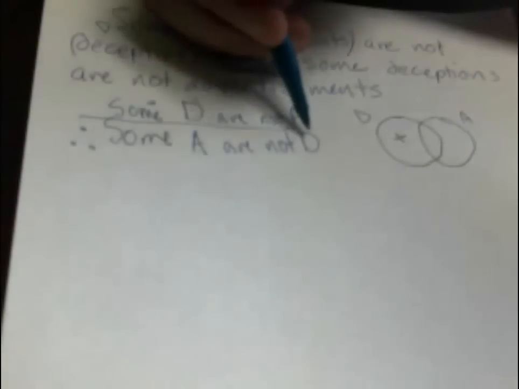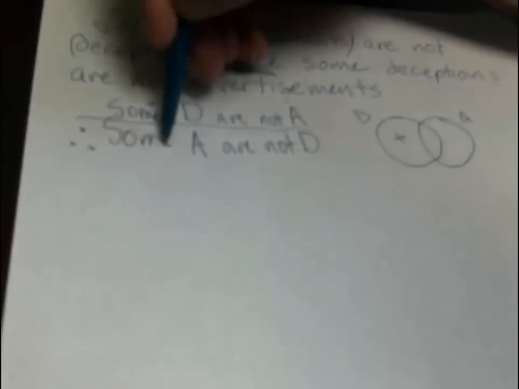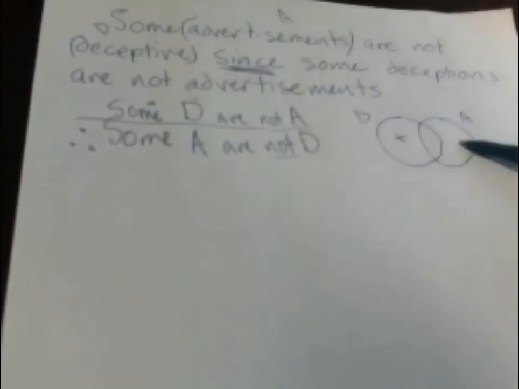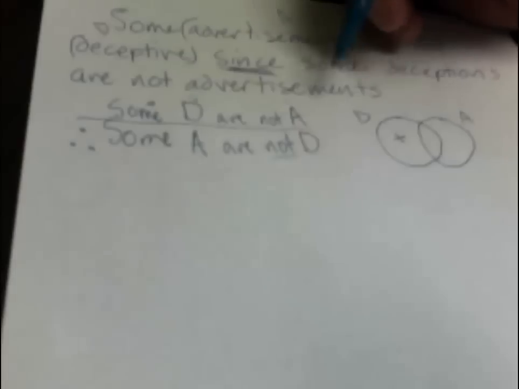Some A are not D is an X inside A but outside, not in D. Inside A but outside D is an X out here. Since that's not represented on our diagram, this region is empty, we don't know anything about it. This argument is not valid.